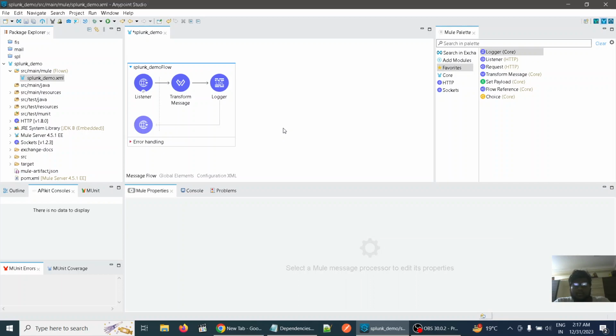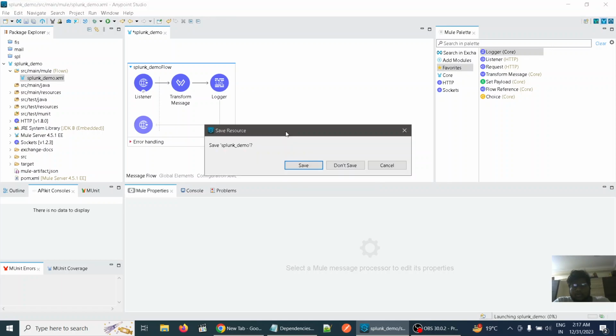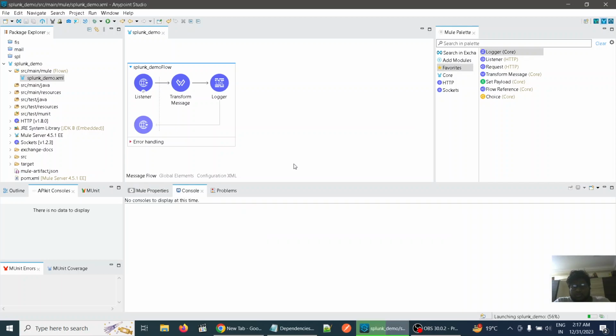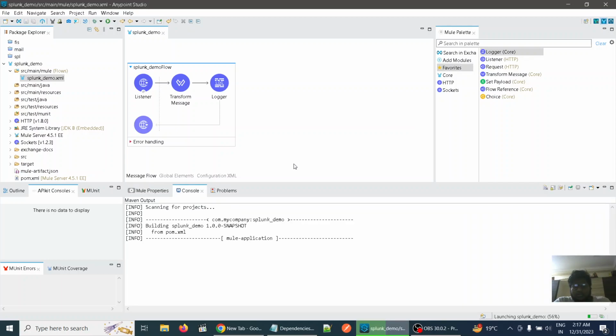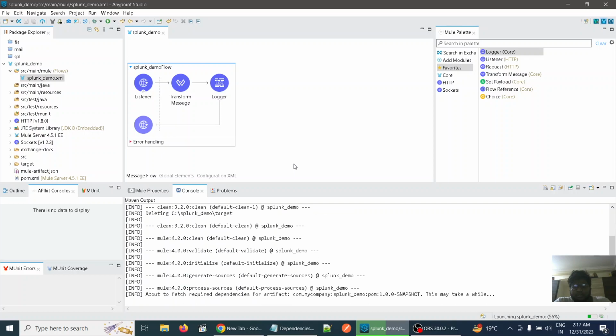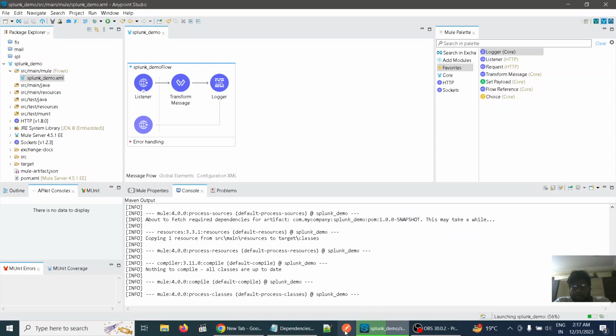Before sending the logs to Splunk, I would like to run this application and check with Postman whether it is working fine or not. It is running. I would like to open Postman.